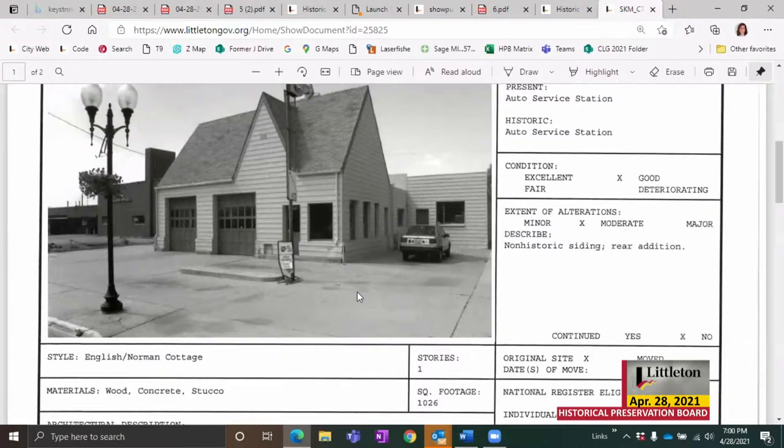Yes. Okay. So we're talking about 2609 West Main Street, Merle's Alignment, and it's Palenque Restaurant. I don't know how you say that. Palenque. Okay. Rick, do you want to tell us a little bit about this property? You know more on this one. Well, embedded in this building, and you're looking at the historic picture there. We have a current photo. Let me pull something. Google Street View is good.